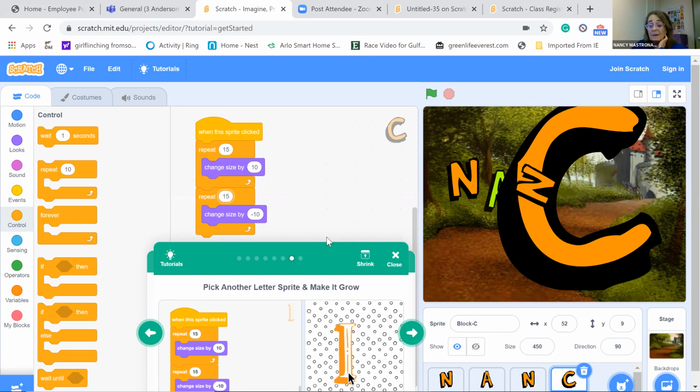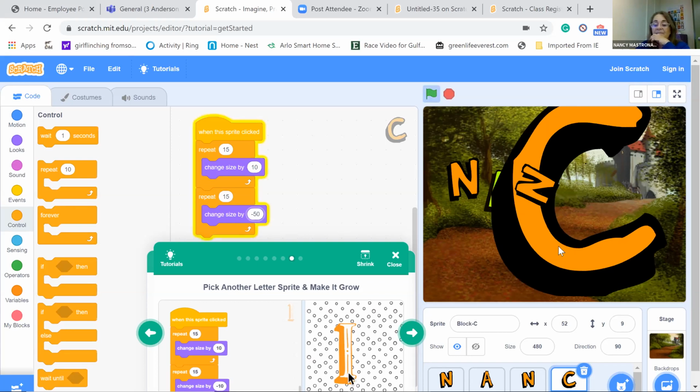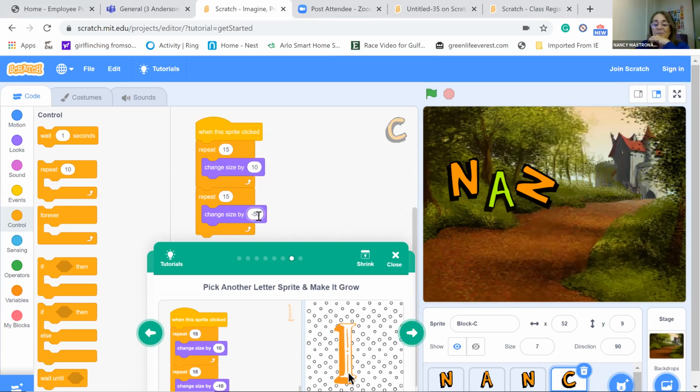Some of these problems that come up, you'll have to resolve on your own. Like if I don't think this is doing what it's supposed to do, I want to get it back down so it grows and stays more or less the same size. I'm going to do something drastic here and type in a negative number and see if I can get it back down. Okay, 50 was way too much. So let's see if I just put a -10. Yeah, let's see what happens now.